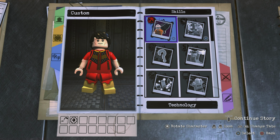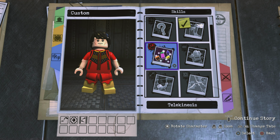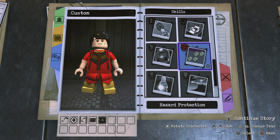Now then, onto the skills. So we don't need to add a grapple, technology, mind control, but we're definitely going to add acrobatics. We don't need telekinesis, but we are going to add wall climbing. And here's the thing about Shang-Chi's strength, because while he is a very strong character, he's not exactly as strong as, say, for example, the Hulk. So I am going to add smash walls, but we're going to leave super strength, just because that shows that he is a strong character, but he does still have his limits.